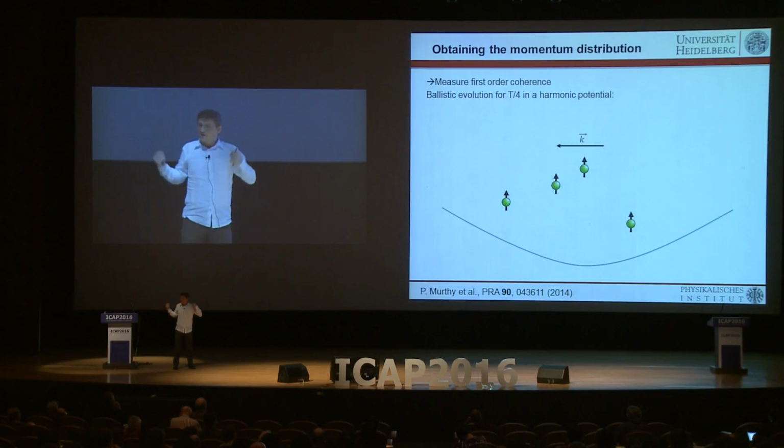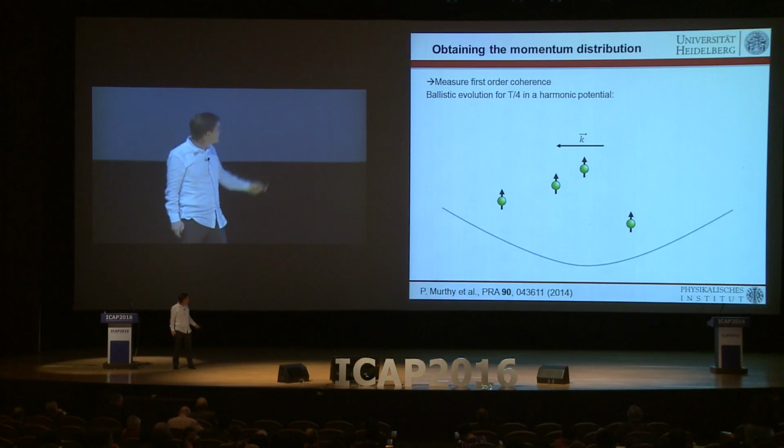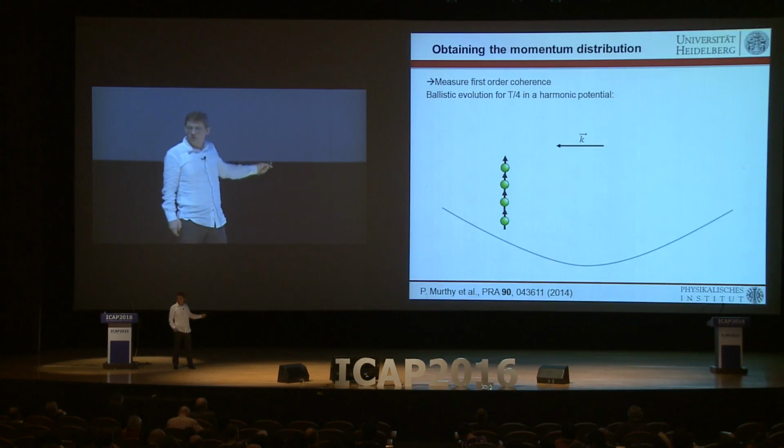So there's one ingredient that we think is important, and that is obtaining the momentum distribution. We've been very successful doing this with a bulk gas of atoms, and what we've been using here is the ballistic evolution in a very weak harmonic potential. And that basically should depict the potential here. Several atoms distributed in the trap with the same momentum would, after a quarter period, all show up at the same point. Really, this is the idea of momentum focusing.